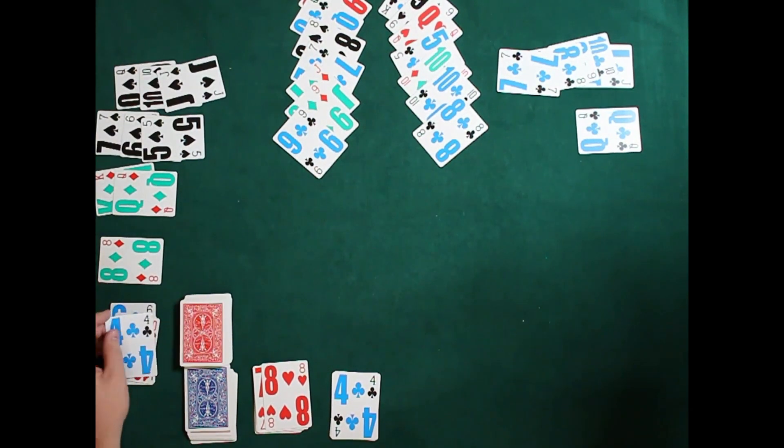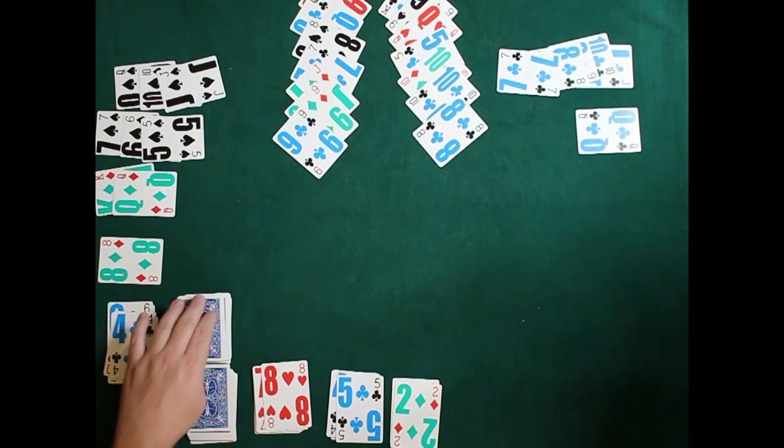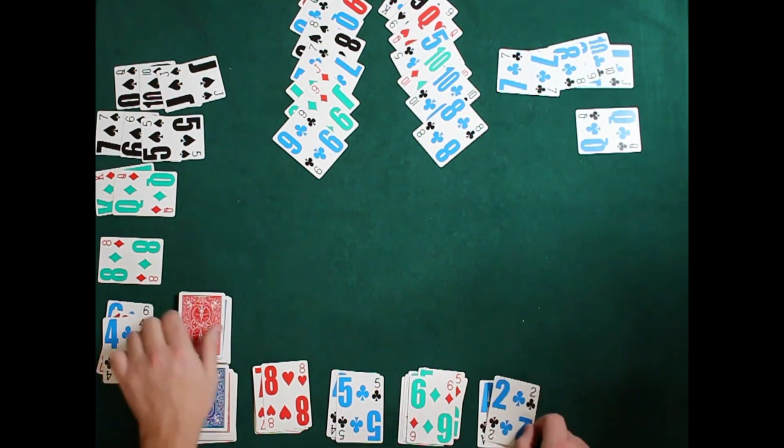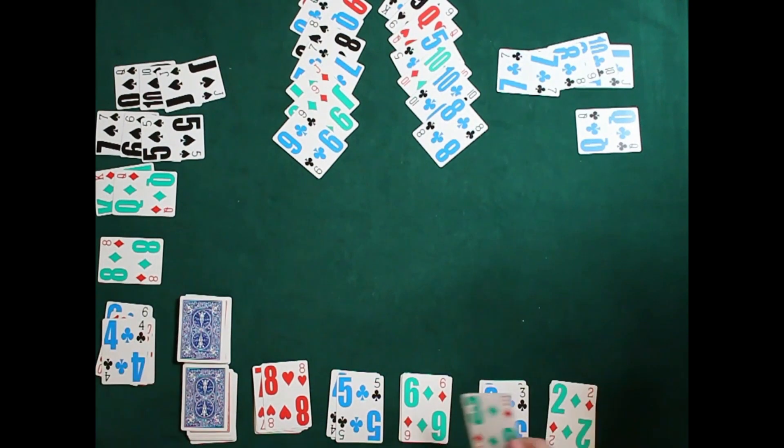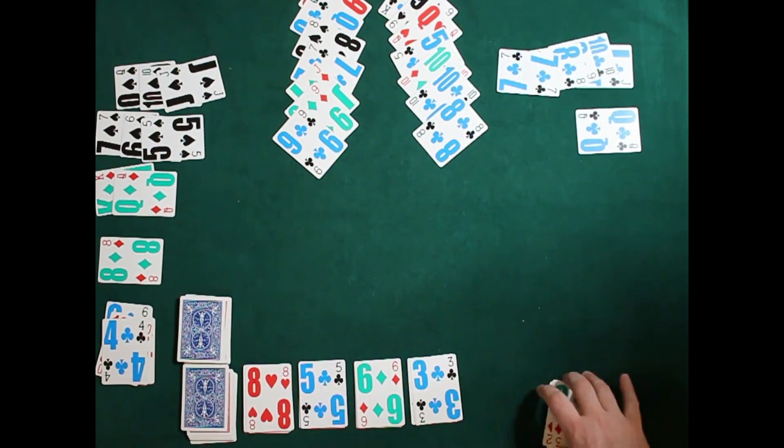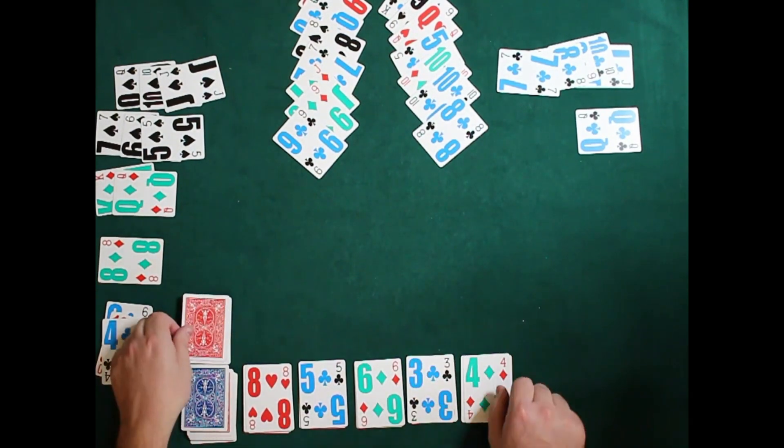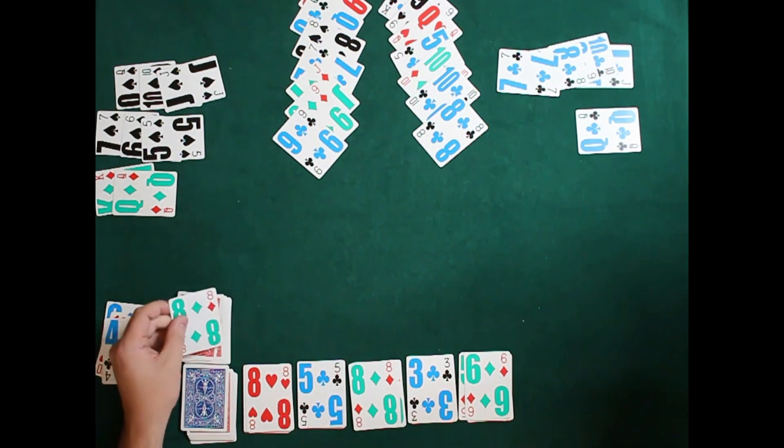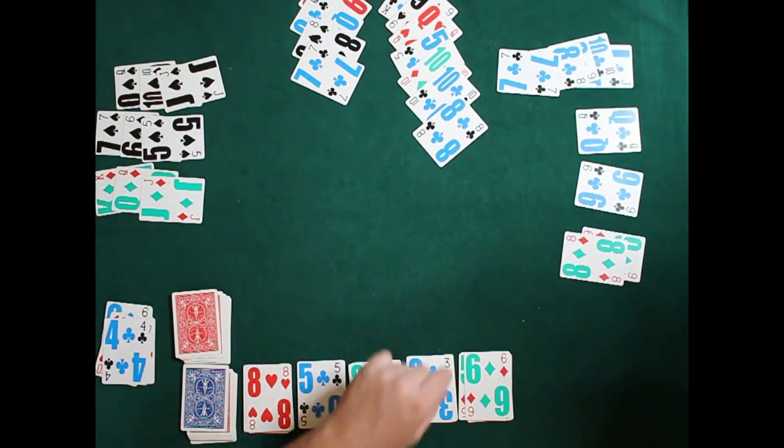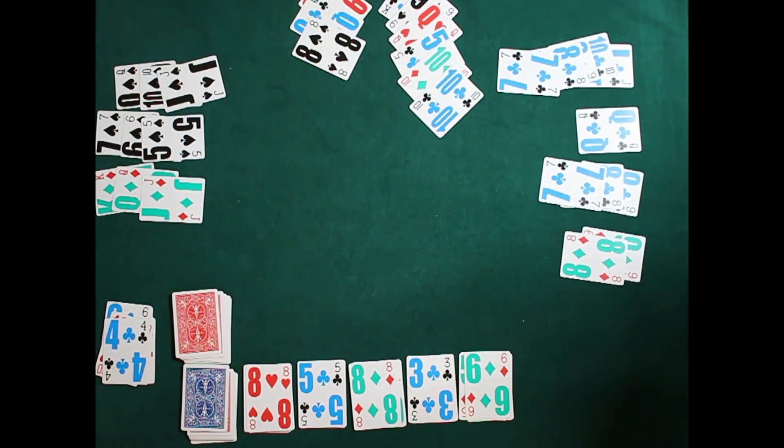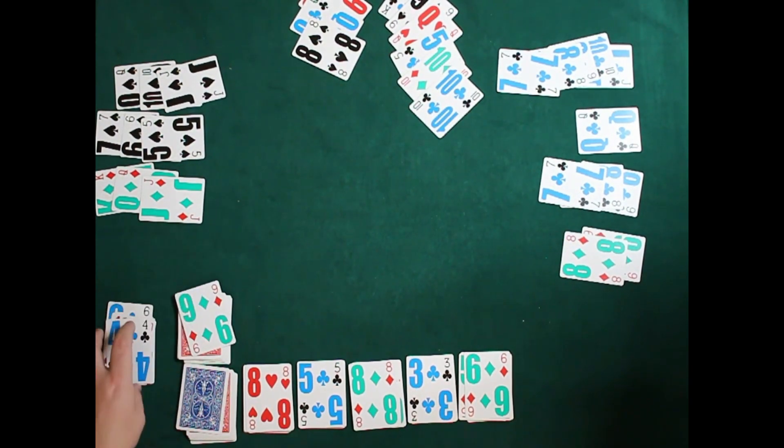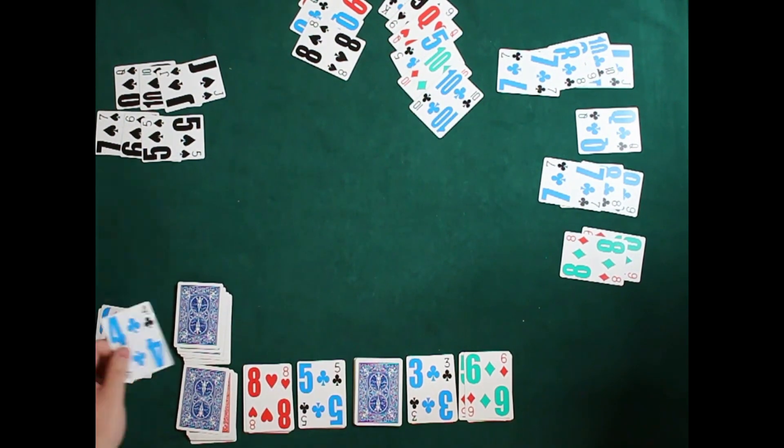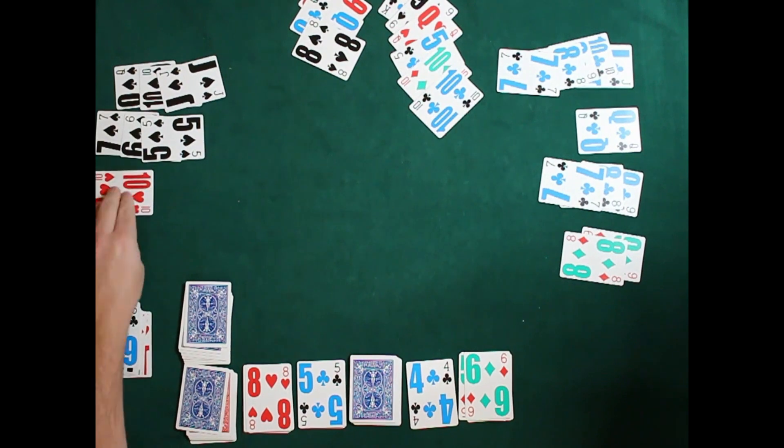I just realized I made a gross error there. I managed to put that ten of spades before I put the jack of spades. I could easily fix that. I had two open spaces. It wasn't necessarily an illegal move. I just didn't notice that I placed things in the wrong order, nor did I notice I have a four of clubs just staring at me in the discard pile, and I should probably use it. Let's see if I figure out what just happened. I think I'm just so eager to go full speed ahead that I'm not noticing it. Okay, I've completed a second pile. There's that four of clubs.